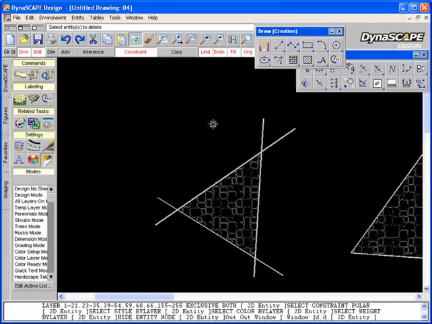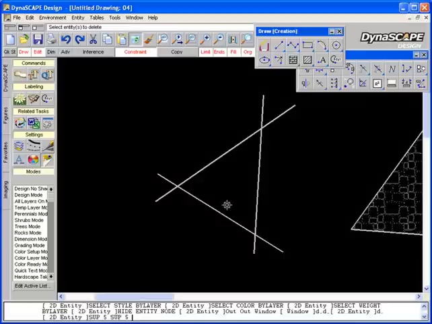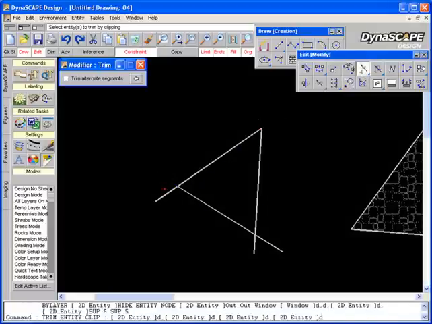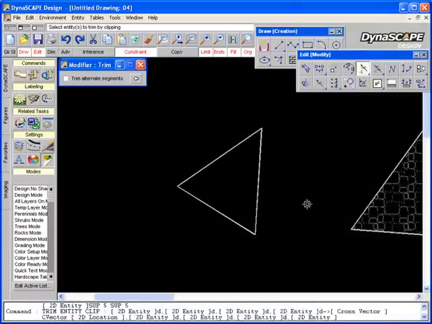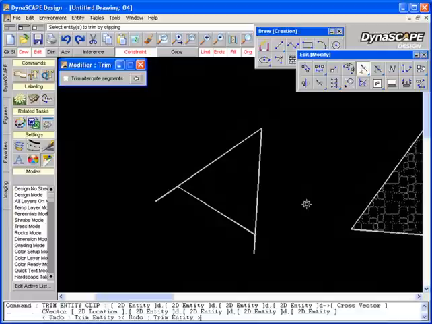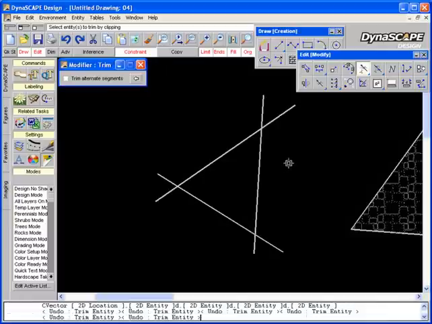The other way that I can do this, I'm going to remove this one for a second. Sometimes you're in a scenario where you can trim these lines back to create that closed area. That doesn't always work, because this could be a walkway and this could be the driveway line that goes all the way down to the road. I can't trim that off. I need that line there.